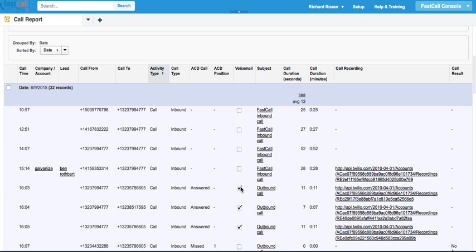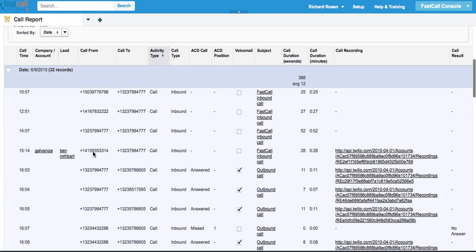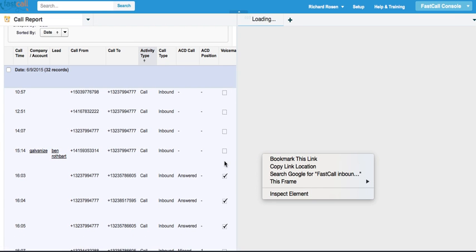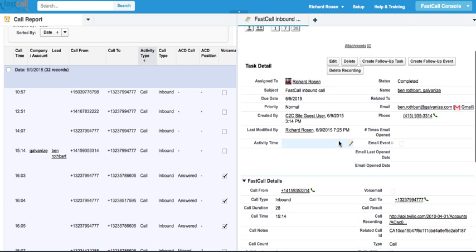If the inbound call is a voicemail, there's a checkbox here, and if the call is recorded and or voicemail, you'll see that here on your task record. This is a report of my Salesforce tasks. When we're able to look up the contact or the lead, you're going to see that here. Not all of the inbound calls are matched to a contact or a lead, but when there is a match, you're going to see that lookup here. And then, as I mentioned, we could drill into any one of these particular calls, and we're just going to go to the task. When we go to the task, it looks a lot like a task for an outbound call, with the same basic data that we saw in the report.